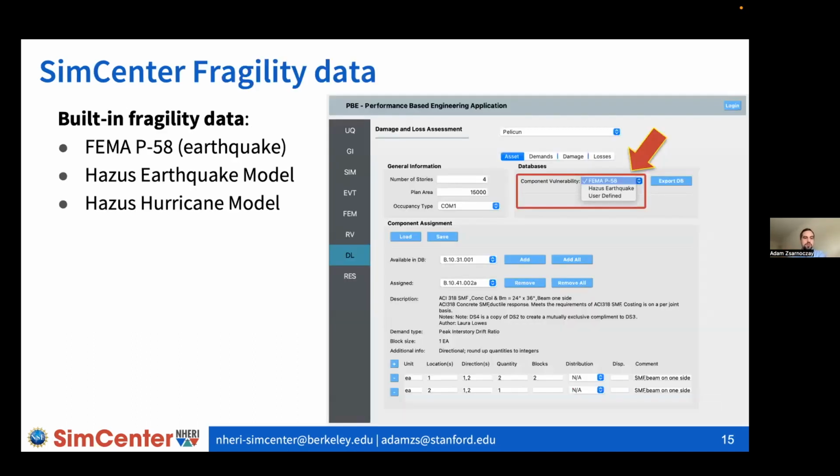So when it comes to fragility data, if you open the PBE application, and I will demo this, but I don't want to always switch between the presentation and the demo, because I thought that would be too time consuming. And this way you have it preserved here, so you see what I'm clicking on and where the important pieces are. If you open the PBE application and you go to the damage and loss panel, which we will spend most of our time with, then you see there are 4 steps here. You need to define some kind of an asset with components in it. So what kind of components make up your building, for example. Then you need to define the demands. Think about accelerations, drifts, wind speed, such things. Then you work with a damage model and a loss model.